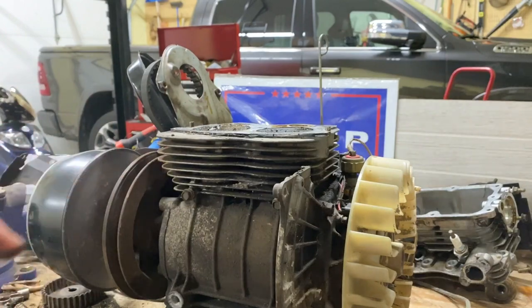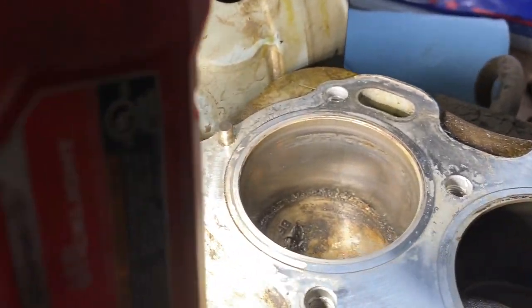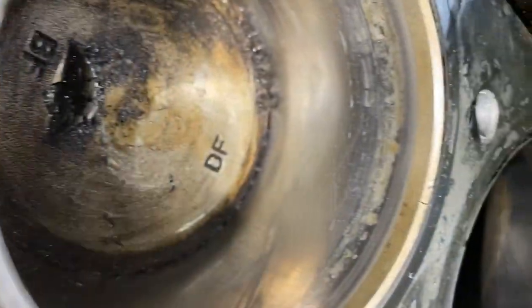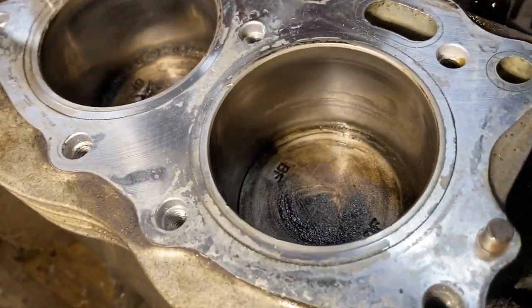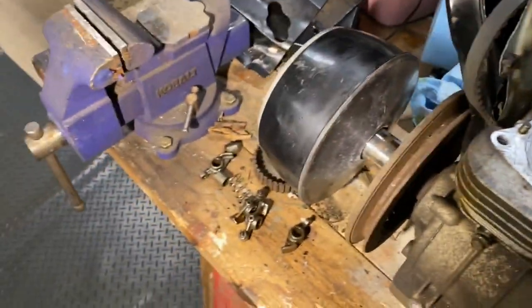Get back with you. If you take a look at the cylinder, there's not really any crosshatch, but there's no major grooves or gouges. It's looking pretty good. Oh, yeah, there you go. You can see it. Crosshatch there. Same on that one, but see that ring around there? This engine was, when my friend bought it, seized. Probably just from sitting out for a little bit. So he got it unseized, and he ran it for maybe, I think he said 20 minutes, and then that valve fell.